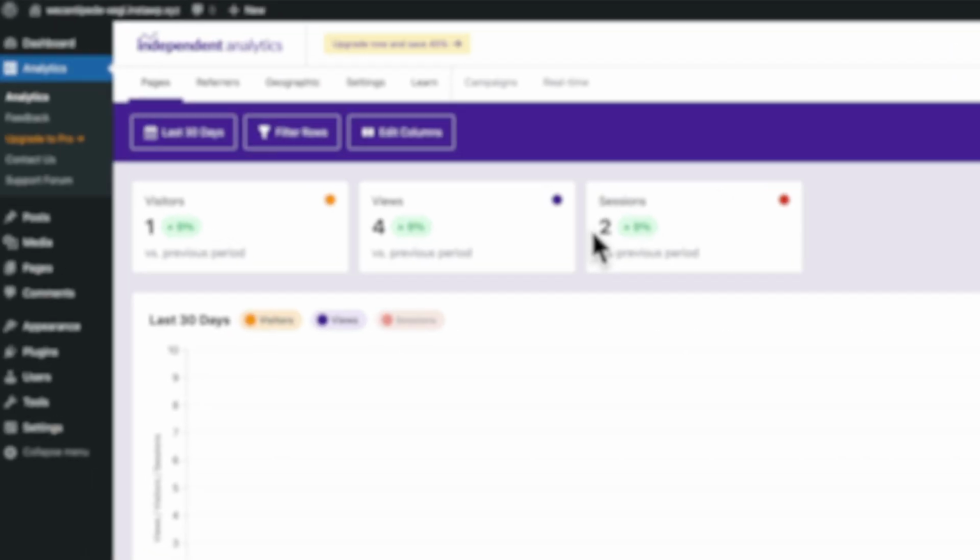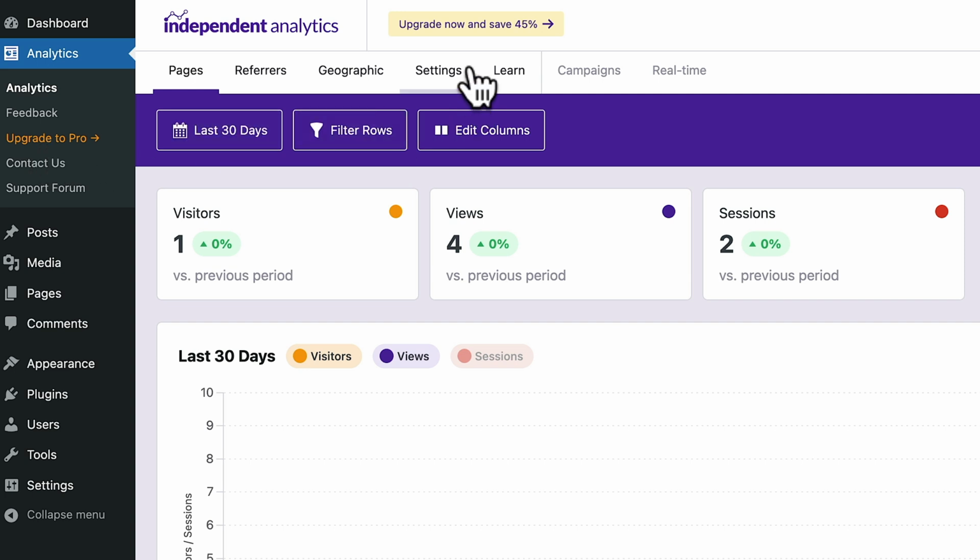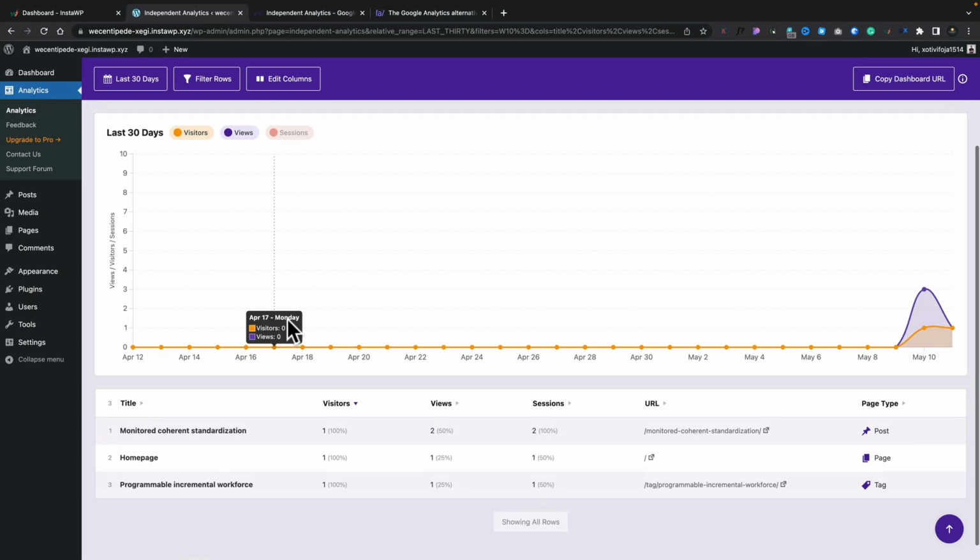Now, the first thing that I really do appreciate about this is, even though this is the free version, unlike lots of other platforms out there, it's not covered in upgrade, buy the lifetime license, buy this, buy that. Yes, there's an upgrade to pro option on the left hand side, and there's an upgrade and save 45% at this point in time. And that's basically it. That's all you have inside here, and I can live with that. I think they do have more than enough reason to put that in there. But I do appreciate it when companies don't bombard us with tons of banners all over the shop. It's annoying. So as long as they stick to that, I'm going to be super happy.